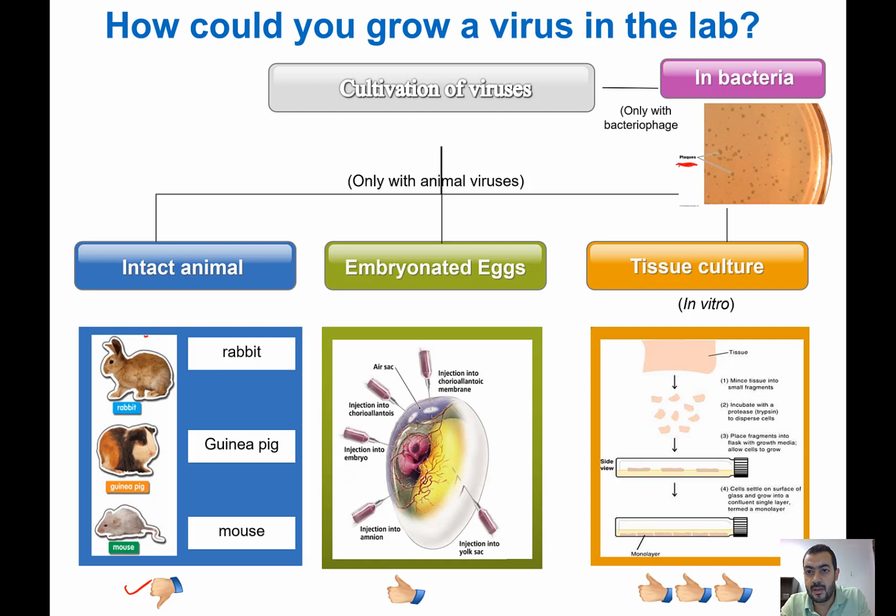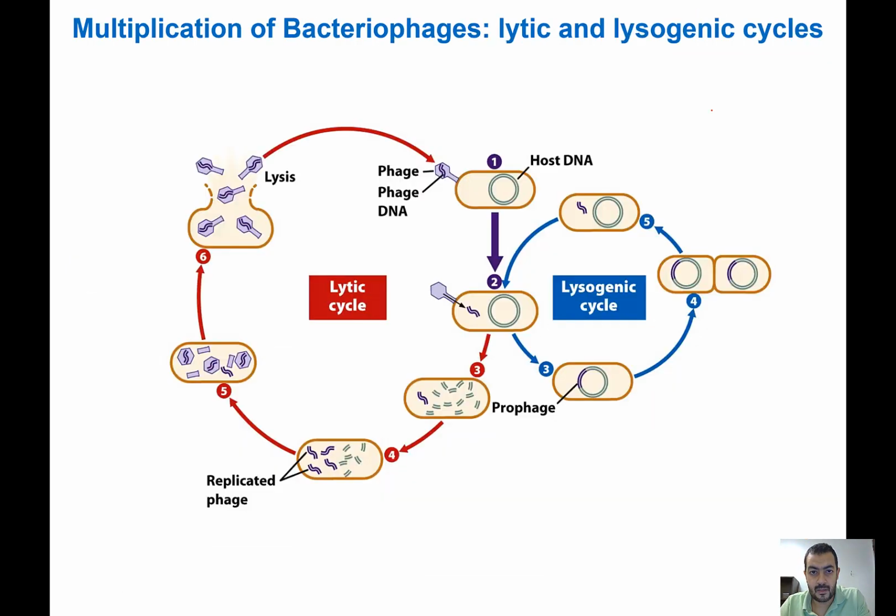So these plaques, as you can see, the dark areas, are actually areas where the virus caused the death of the bacterial cell layer. Because of that, around the virus, the area for the growth of the virus, we got these empty holes, which represent the death of the bacteria because of the growth of the virus.